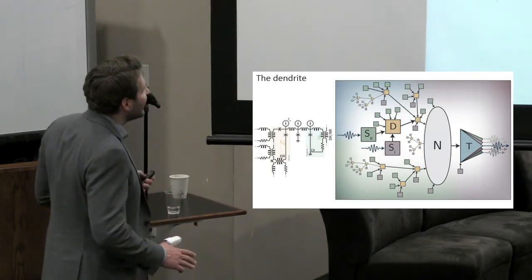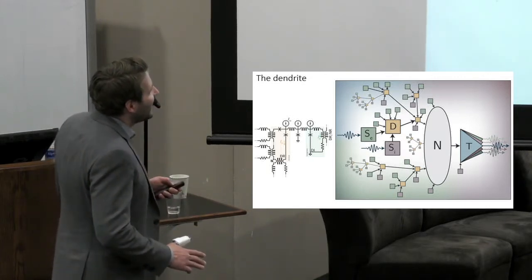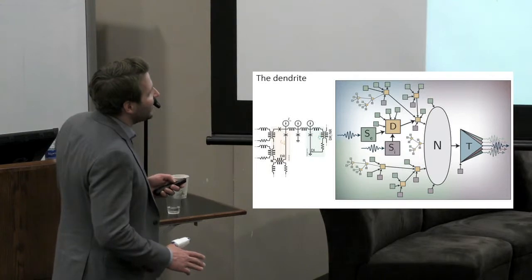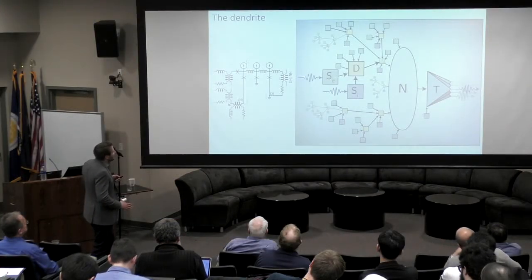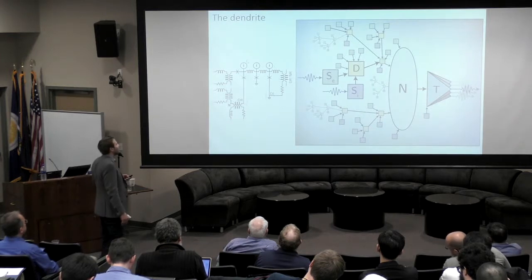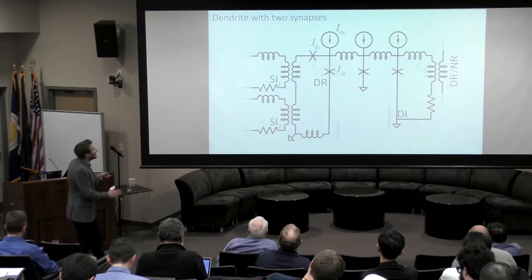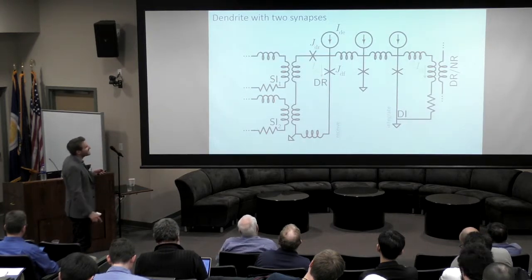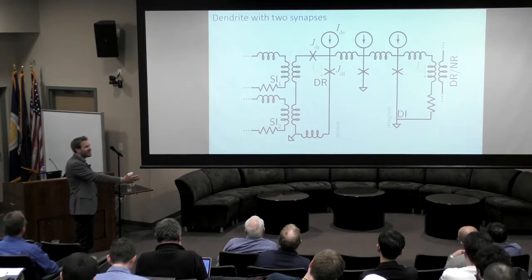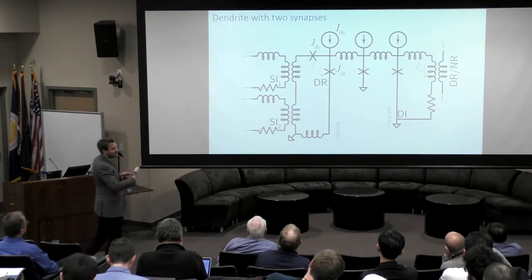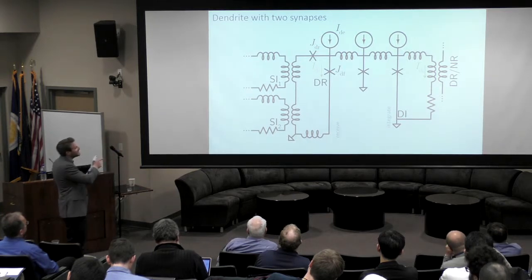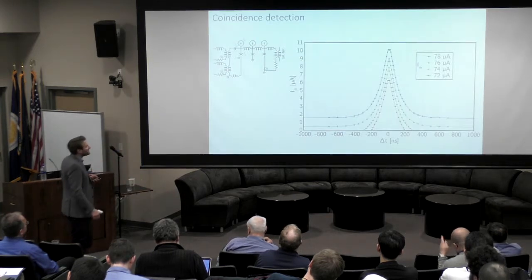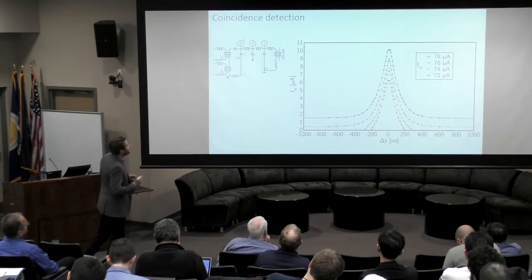And I just want to reiterate, this block that I'm talking about is just this yellow cartoon block here. So there's always a one-to-one mapping between a block on here or a different component and the circuit that it actually refers to. So let's just start with the two. If you just have one synapse on one dendrite, that's when you're performing basically short-term synaptic plasticity. Facilitating or depressing are both possible. But I'm jumping ahead to two synapses, and now we're going to be performing basically coincidence detection.